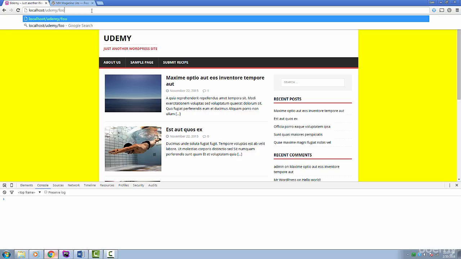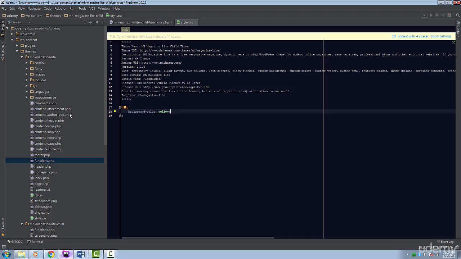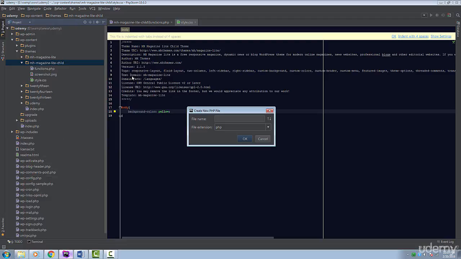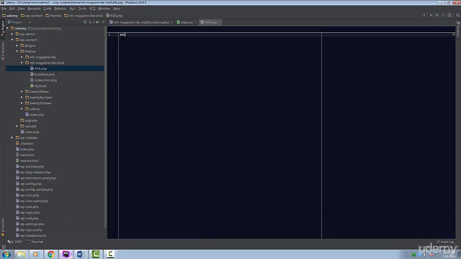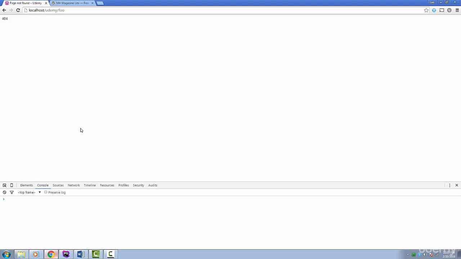In the address bar of your browser, type in some random characters and you'll see the parent theme's 404 template being loaded. Let's create our version by creating a 404.php file inside the child theme and just add the text 404. Let's refresh this page and you will now see our template being loaded instead of the parent's version.